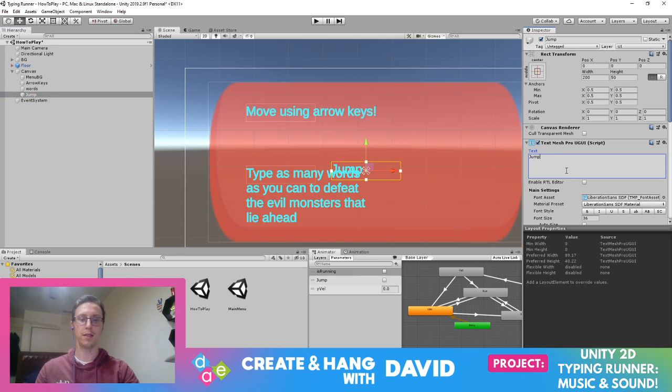Say jump using space. Space, maybe space bar. Like, don't actually jump using the space around you. Just use the space bar. You should be very clear about that.